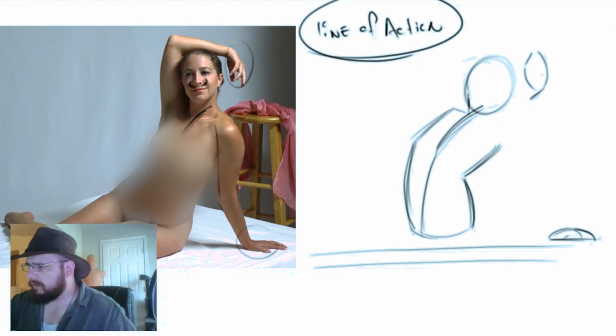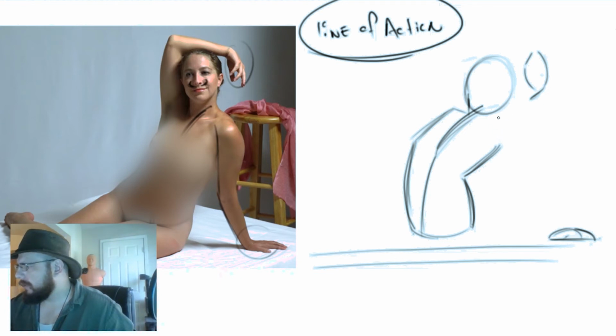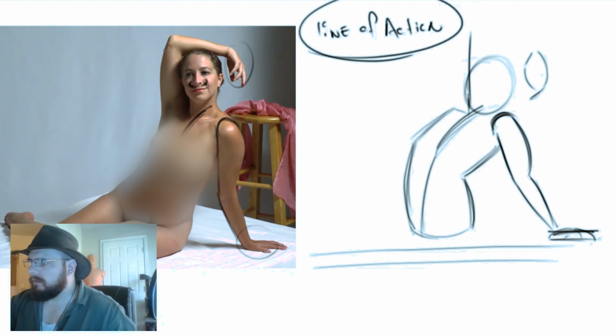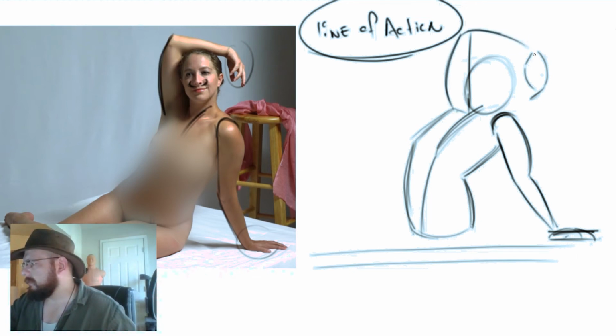Now, I mentioned earlier, we've got a very nice exaggerated steak knife already happening in her body over here, and that's exactly what I want to try and push here, is rounding out that shoulder. I really like this shape that I'm seeing here, so I'm going to take that shape, exaggerate it, and then push that arm out. And then once that's done, we can exaggerate that arm a little bit more. Over here we've got the arm going up, and we've got a very beautiful curve, which I think we can push even further in terms of our animation here, and do the same thing, straight and straight.